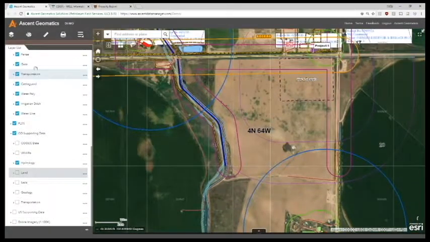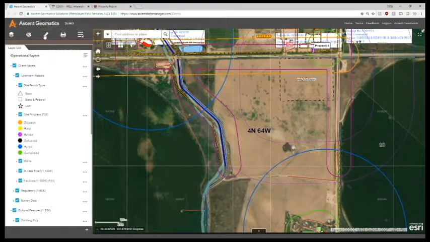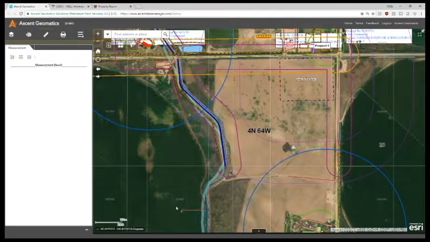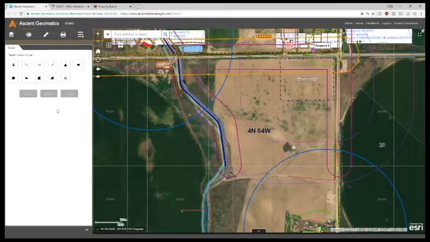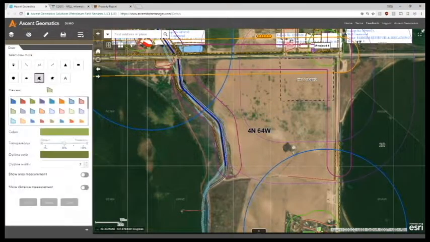So if I want to measure between a well and your pad, you can always use the measure tool here, and you'll get that measurement. You can also use the draw tool to plan out a pad.